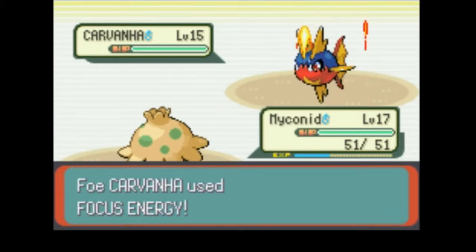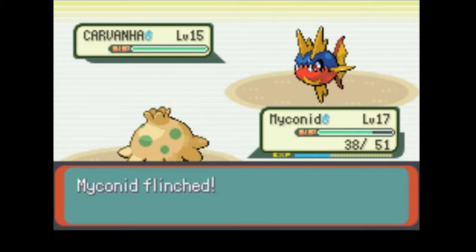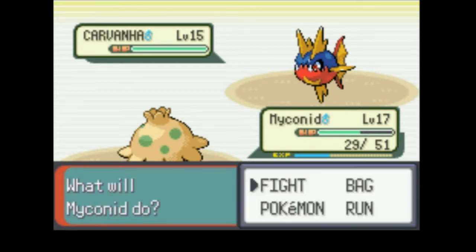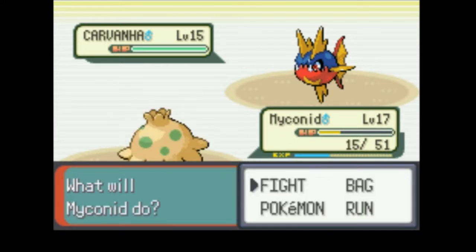Yeah, Focus Energy. Ooh, this could be painful. You know what to do. Leech Seed him. Ow! Aw, man. Yeah, Bite will make you flinch sometimes. Rage? Ow. If you make physical... You jerk! Leech Seed again. Bite again. Please don't flinch me. Aw, Jesus.